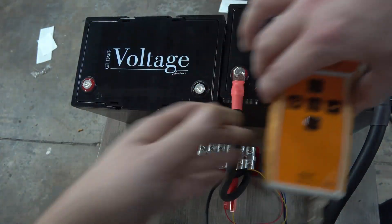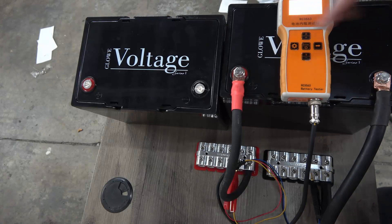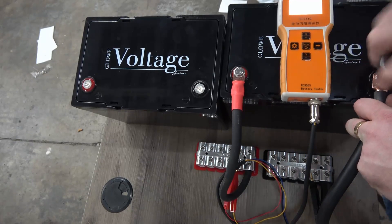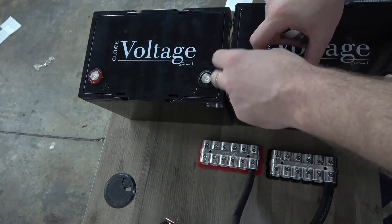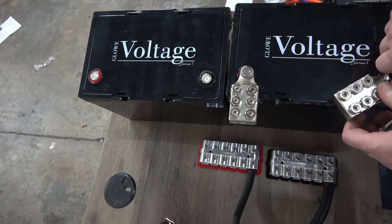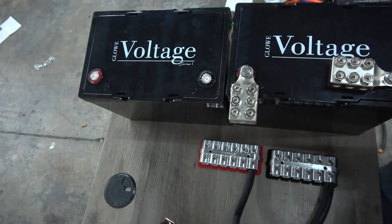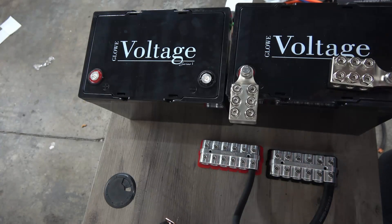So aside from having too much voltage drop and needing to add a second battery — what we're going to do is disconnect this and put on some distribution block terminals, so we can run them. This is the most common way I see people hooking multiple batteries up in parallel. Now we have the distribution blocks hooked up and we want to get the battery hooked back up and get a measurement with the distro blocks, so we know our base level before we begin wiring.